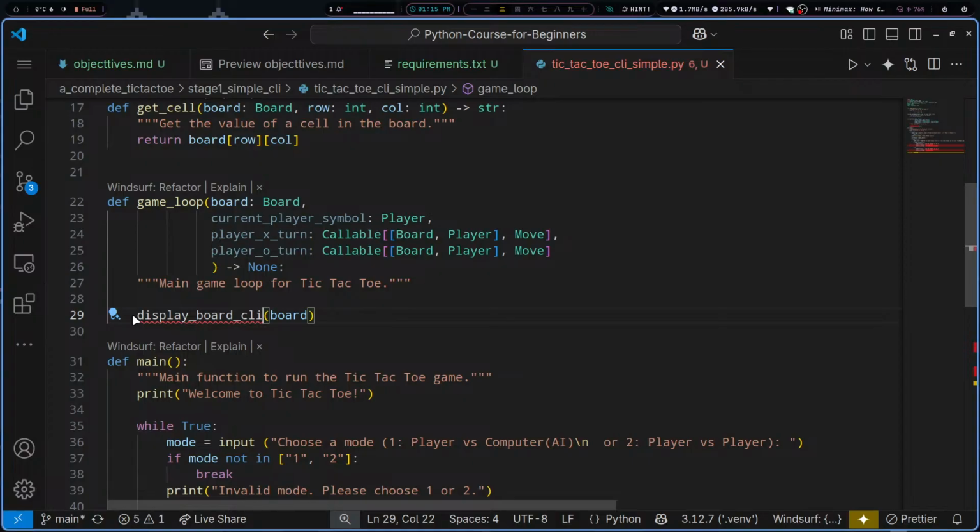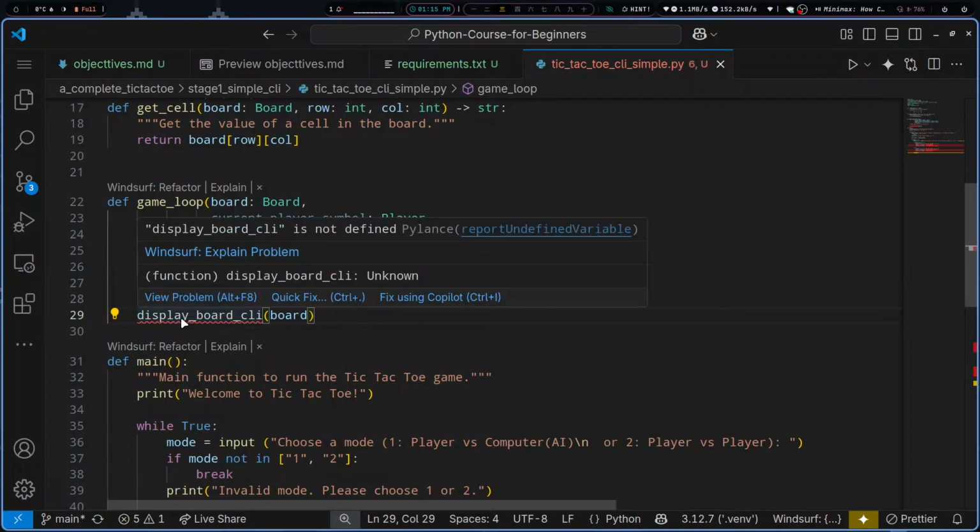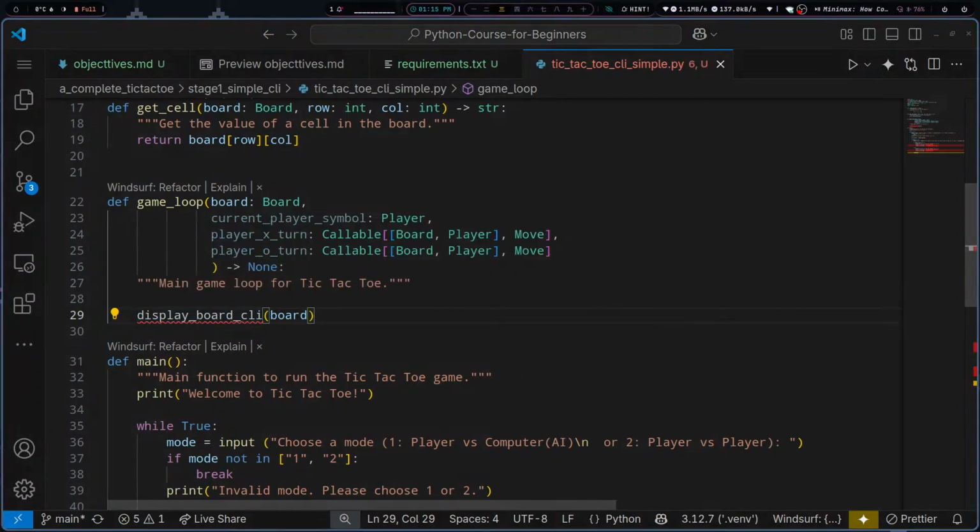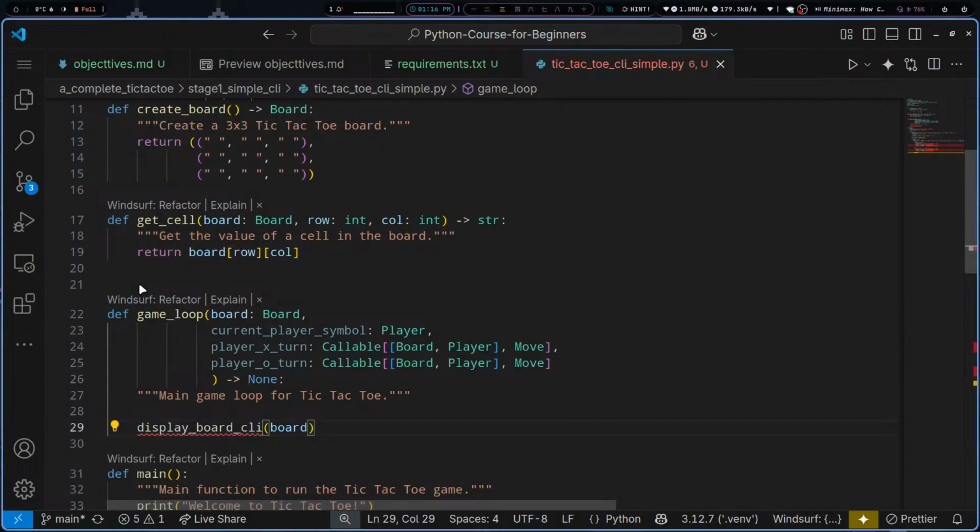So now look, when the game starts you need to display the board. If there is no board, how will things work? So we need to make this display board function because we have not made it. So what should we do? Let's make this function. Now again we are switching, from this main to here, and from here to here. So somewhere along the line I am also saying that how a programmer thinks is a little bit complicated, but yeah, it is what it is. Okay, so let's create this function now.